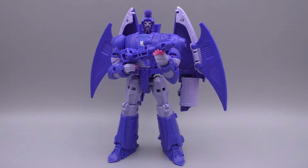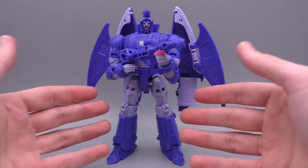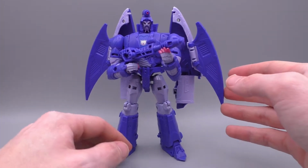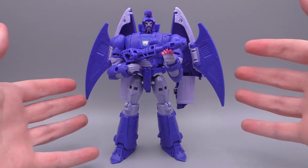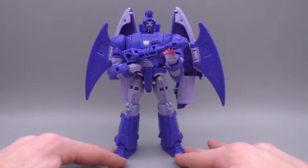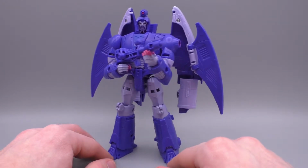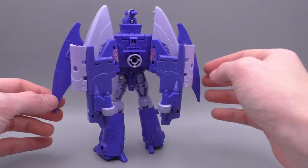Today's video, I'm going to be taking a look at the Transformers Studio Series 1986 Scourge. This guy is part of that hyper animation accurate Studio Series line, or at least based on the '86 movie. Hot Rod, Cup, Blur, all those guys are going to be coming out like this. You can see how he fills out the most animation accurate Scourge we've gotten, I want to say, in an official capacity ever, because we've not had an official Masterpiece. We've only had, I believe, third-party Masterpiece stuff, at least for him.